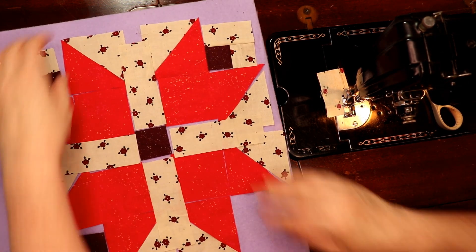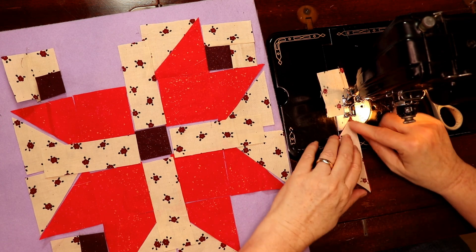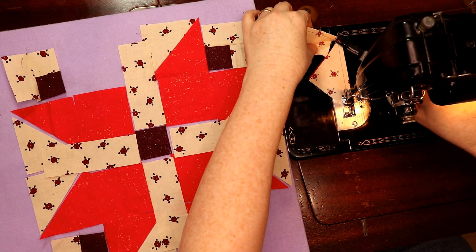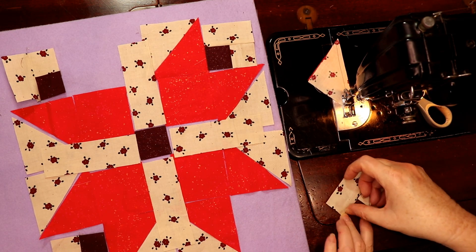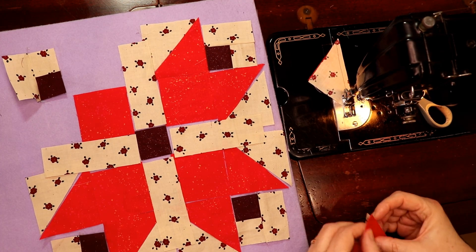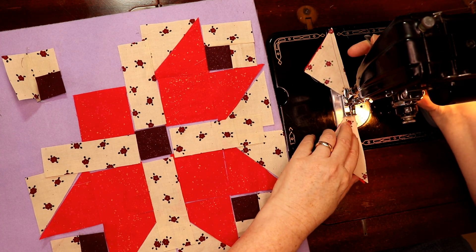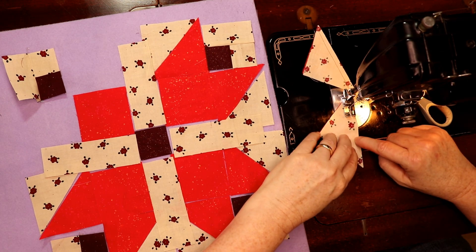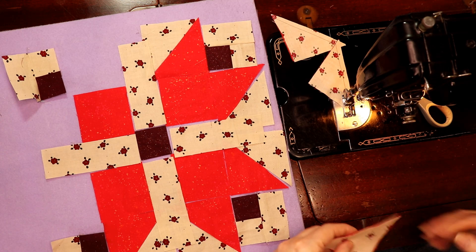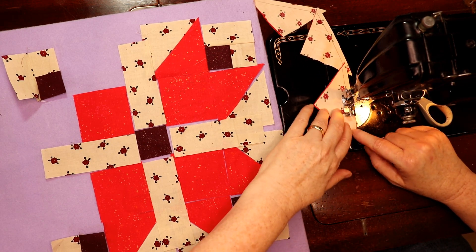Next up I do the triangles. Because I cut them in half just to make my piecing simpler, I'm just going to piece eight. If you choose to do the two-at-a-time method, all the more power to you — if that puts you in your happy place, do it that way. I sometimes, especially when I'm tired, prefer to do it this way because then I'm not stressing. I just take on all my triangles.